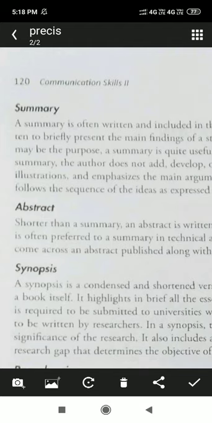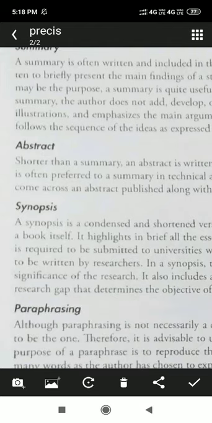After summary, the next art of condensation is abstract. What is an abstract? An abstract is shorter than summary. The main purpose of abstract is to highlight the purpose, scope and significance of your work. Suppose you are working on any project and you are supposed to write an abstract of your project. That time the main important fact is you have to highlight the scope, purpose and importance of your project. That is called an abstract.